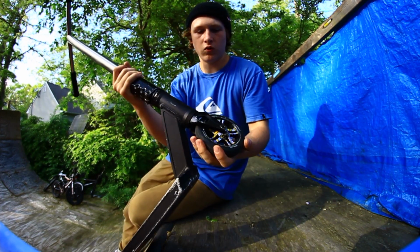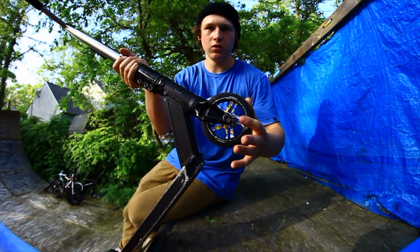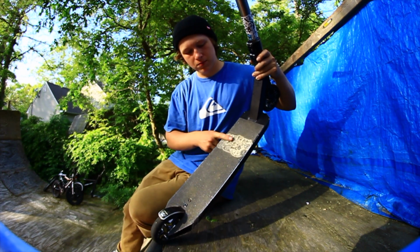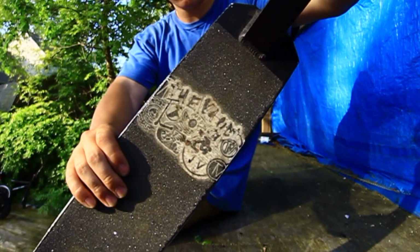The MD 120mm wheels, black on black. Made a little sticker design. MD AVEC 9 bearings. Mob grip tape in black. Clear grip tape over the stickers I put on underneath. You can see that.